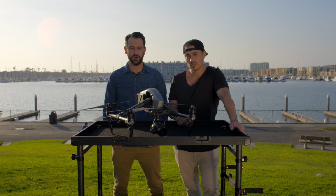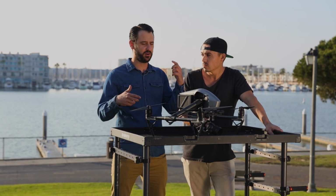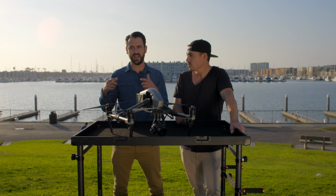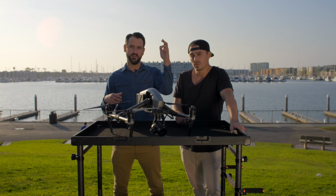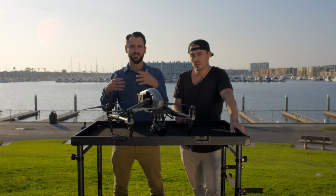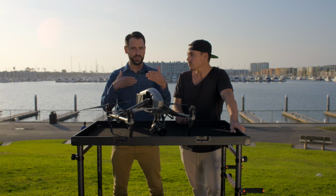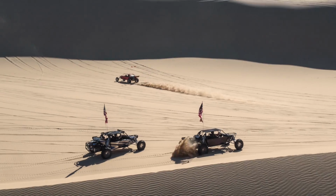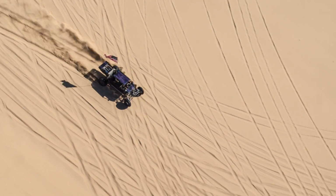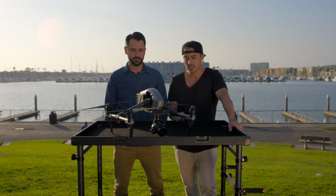And yeah, one of the other things I like about this too is the options you have with your codecs and your frame rates and your frame sizes. While you're in the air, you can go from 5K to 4K 60, and then you can crop in a little bit as well, so you don't need to change lenses all the time to get a different focal length. You can do that through the app, and it punches in on the footage. And you can do that on the fly, so I found that really nice. It's insane to be able to get 5K now out of that sensor size. Unbelievable. Yeah, so really cool.